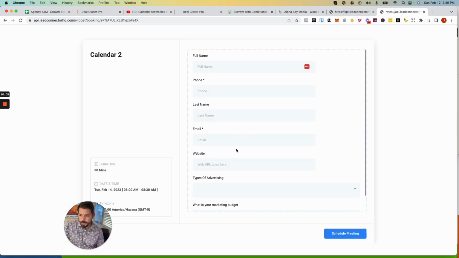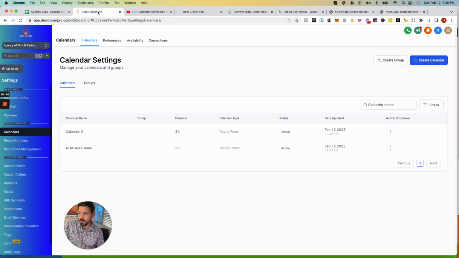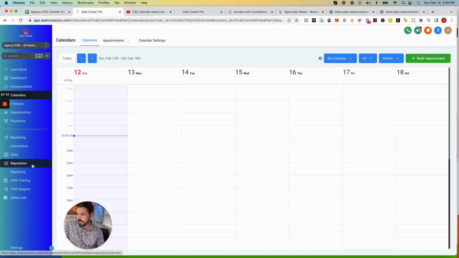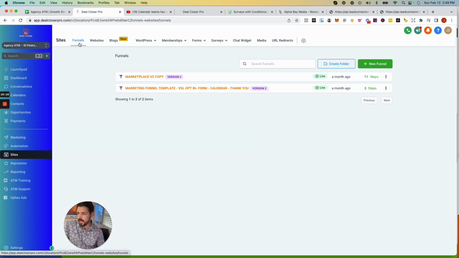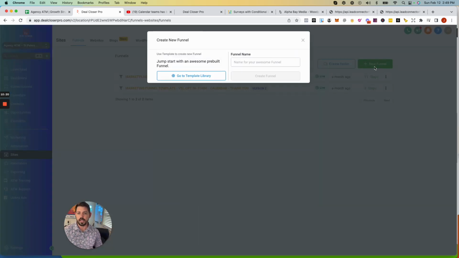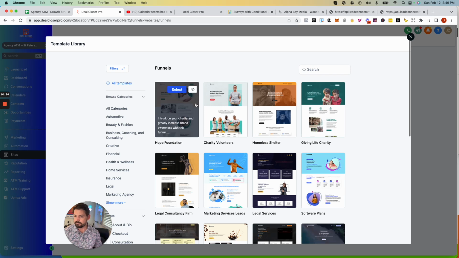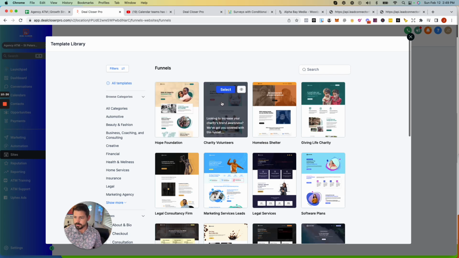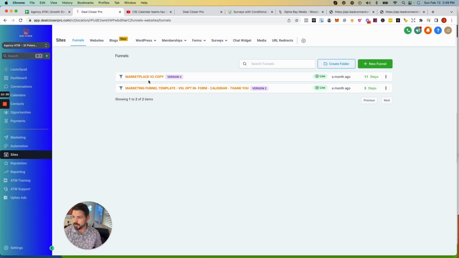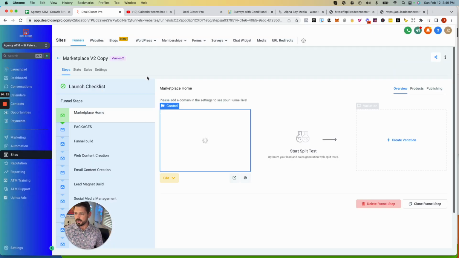So again, this particular form, that's how you add it to calendars, but also if you are under sites and under funnels. So let's say that we go ahead and build a new funnel. Just for giggles, let's pop open here. We'll actually just go ahead and do one of these since I believe these were just tests.